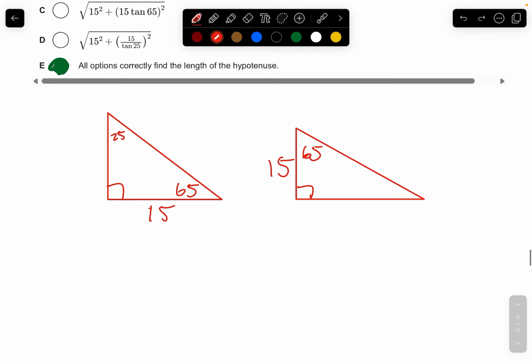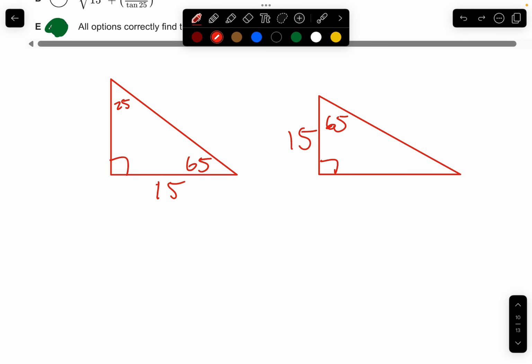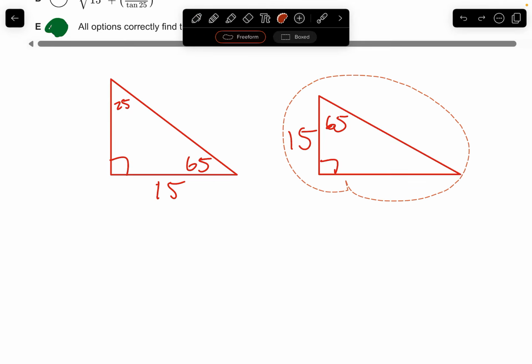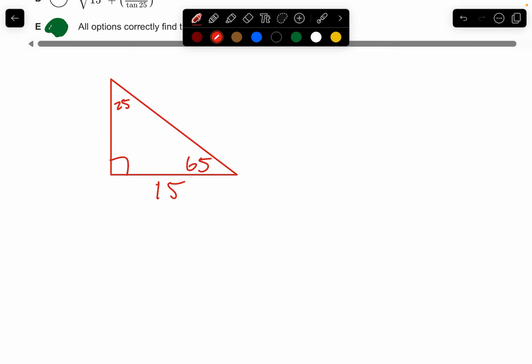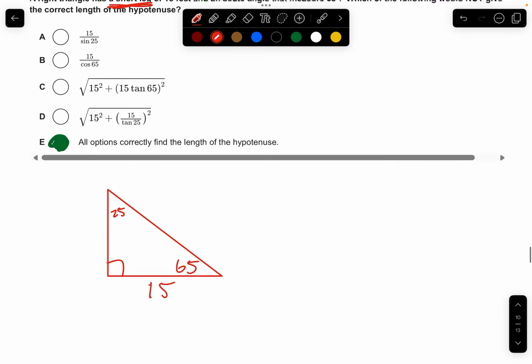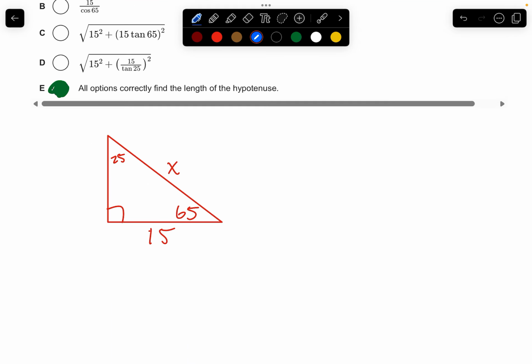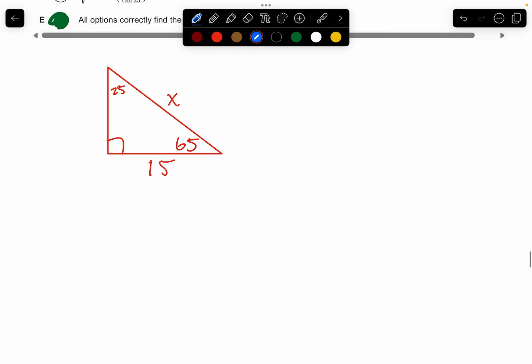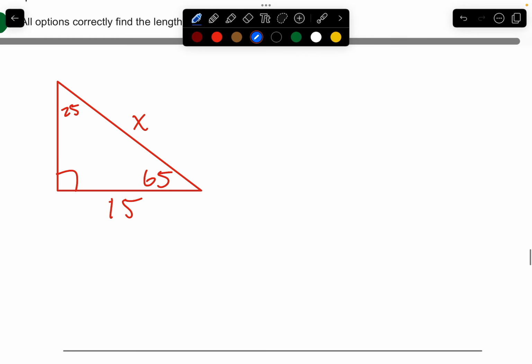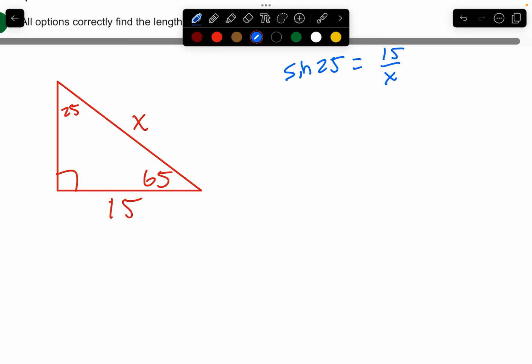I'm going to go through each scenario just so you can see how it works. So I'm going to get rid of this. I could have drawn it like this, but we're not going to use this one here. So we have the 65, the 25, and what's the question we're actually asking for? The hypotenuse. I'm going to call that x, and there's lots of ways we could do it. First, the most obvious way is that you could say the sine of 25 equals opposite over hypotenuse. If x is down low, they switch places, you know. So that would be 15 over sine 25. That is one version of this answer.